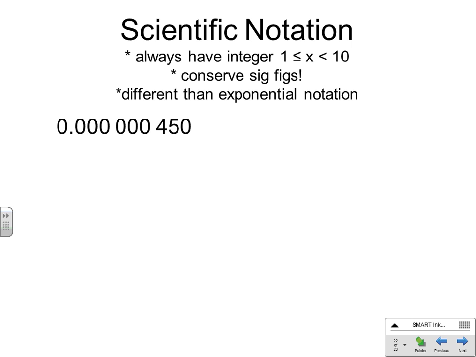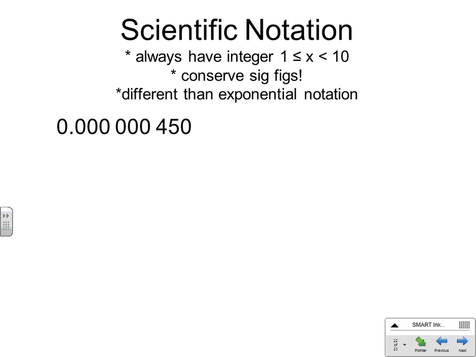Okay, so oops, didn't want to show you that. With scientific notation, you've probably been using this for quite some time too. We always record the first number, the integer, in a value that's between 1 and 10. Whatever sig figs it needs, you're conserving sig figs, but that first number will be greater than or equal to 1 and less than 10. It's slightly different than exponential notation, but a lot of times people say they're the same thing. When we have a really, really small number, it's tedious to tell someone all the zeros, and someone can mess up. So it's much easier to write it in scientific notation.